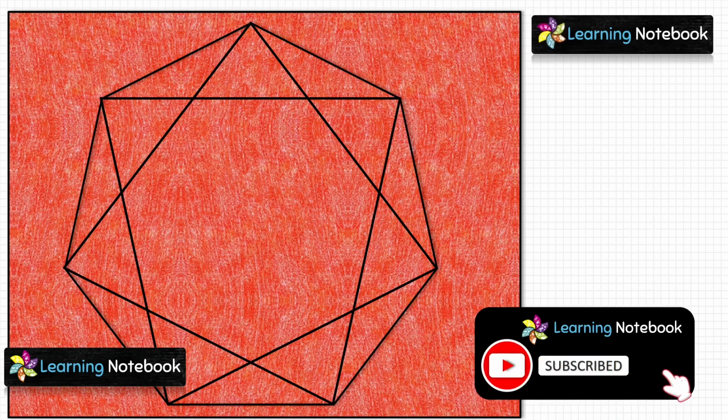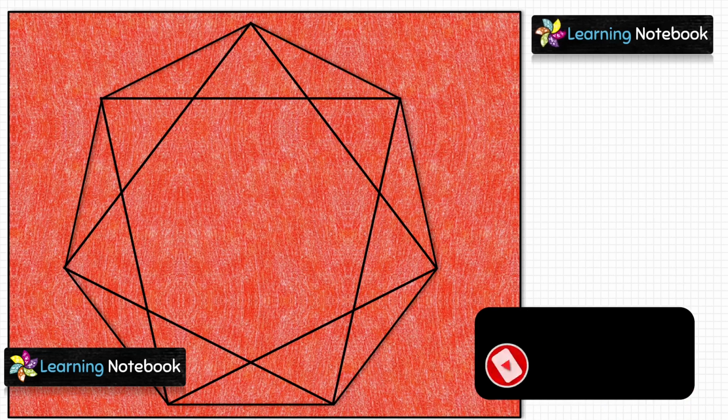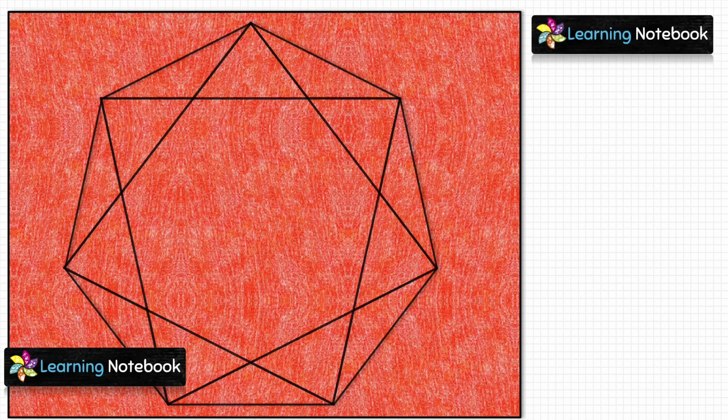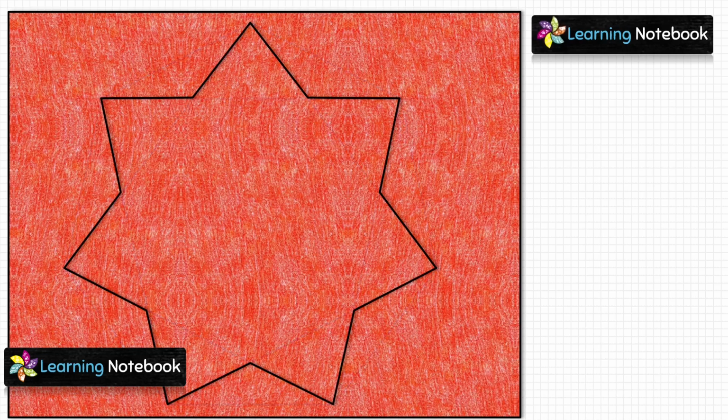Next, we will erase this heptagon as well as the lines as shown here to get the geometric pattern flower. Then students, carefully cut out this flower using a pair of scissors.